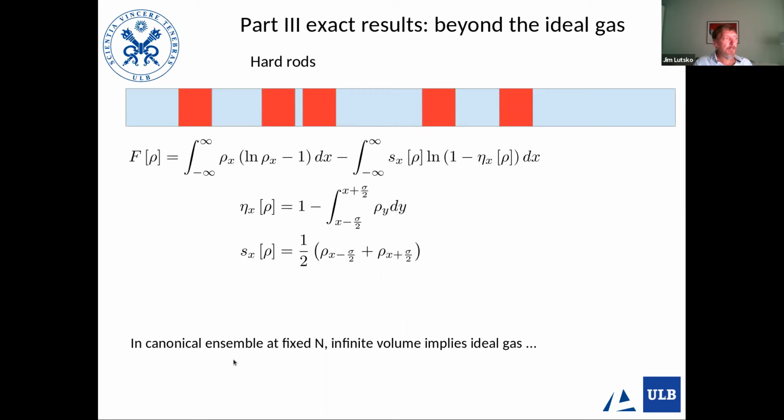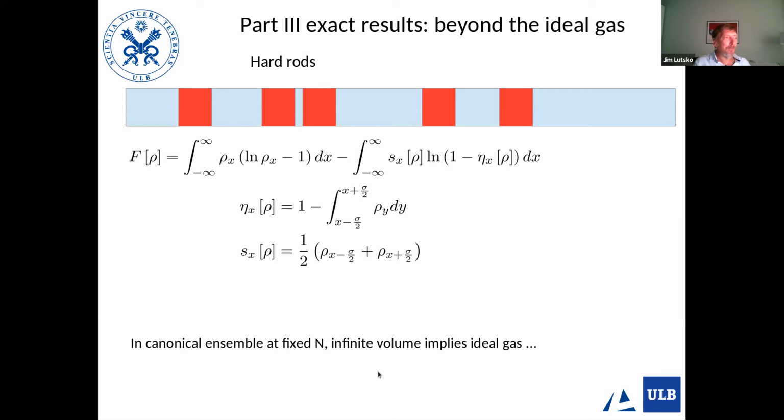And the problem is that in the canonical ensemble, we work at fixed N. And if we work at fixed N and we want an exact result, if the volume is infinite, it's just an ideal gas. So we have to have a fixed volume as well to have a non-ideal gas. So we have to have fixed N and fixed volume. And this is actually harder as far as I can tell, unless, again, maybe I'm just that slow, but it seems a lot harder than the grand canonical case.